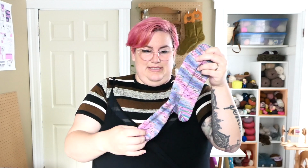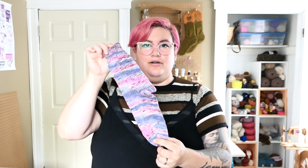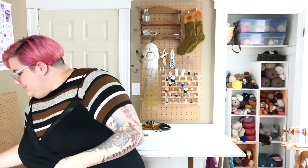This is Republic of Wool, and I believe this is one of her club colorways. It's a color called Misfit. And I finished one sock. I think it's super beautiful. I love the way the colors pool on her yarns, and just like her color sense is right up my alley. So I knit one of those, and I have to knit the second one, but I'm all of a sudden much closer to my sock one per month goal.